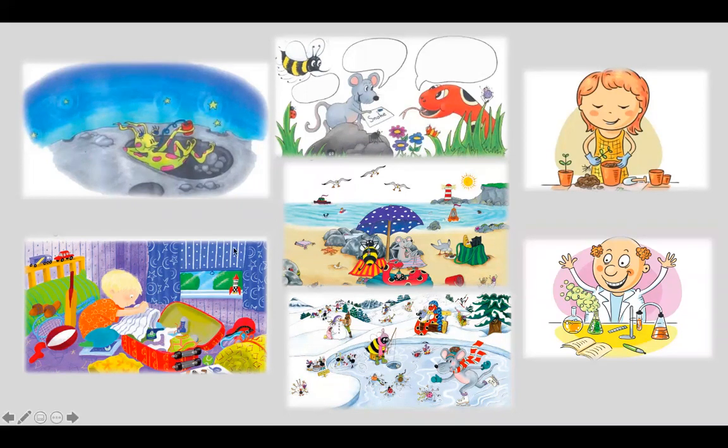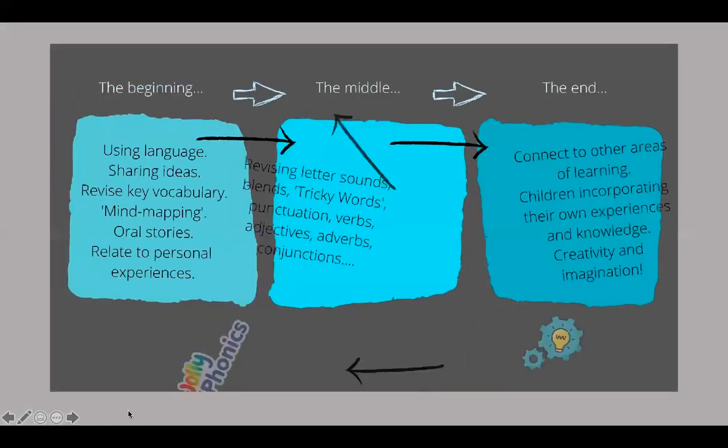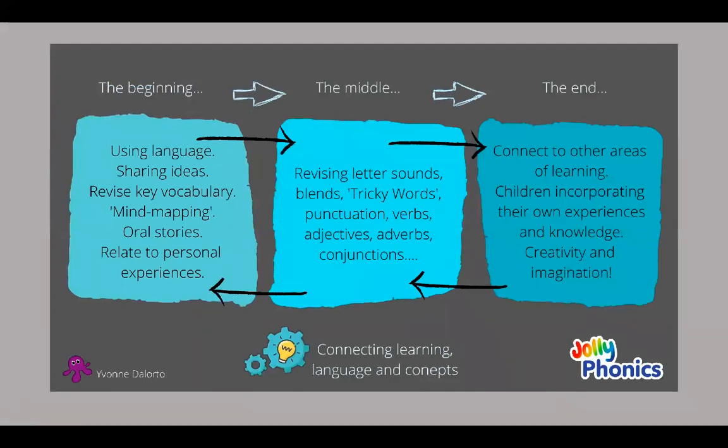So again, we have a huge range of illustrations, as I've mentioned, and content and what could be. And again, these could be used for I Spy and also just revising key vocabulary. So the illustrations work very well on their own as well. As I always say, you can use the resource in many ways. So just to sum up, we're always looking at the beginning and the middle and the end of developing creative writing, and children always find the end slightly tricky, but it's getting them there that they have a well balanced creative writing path and the story has some substance to it.